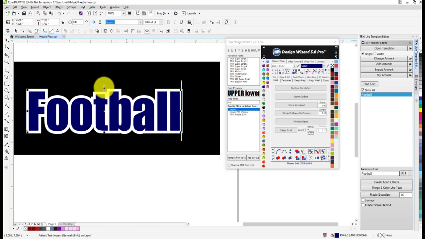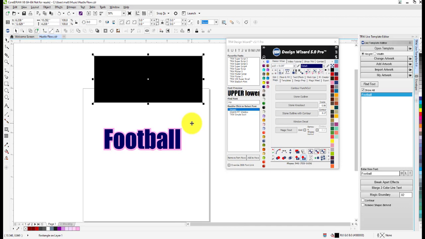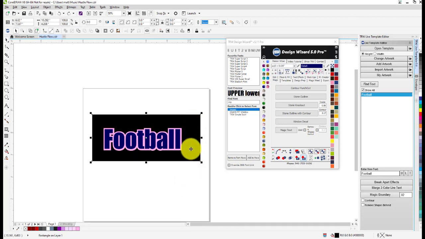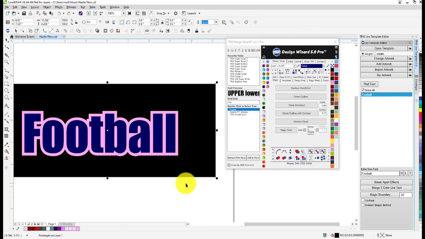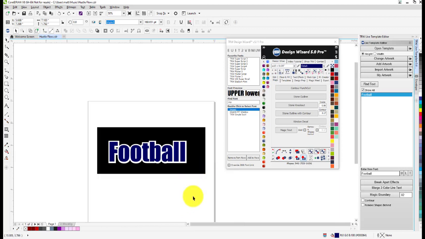So once you do that contour punch out, the white isn't part of it anymore. The black background is just a square that I drew. Just imagine that being part of your design. What that's actually doing, Karen and Charlene, is the white is the shirt showing through.